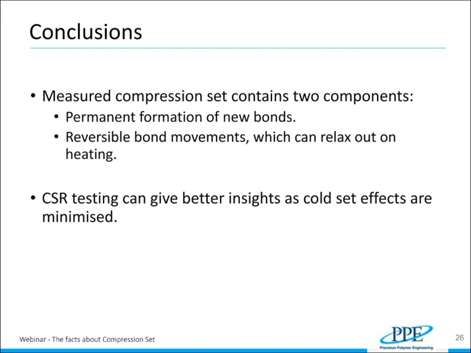As I think we've touched on here, the measured compression set has two components: permanent formation of new bonds, which is irreversible and will always prevent the full recovery of the sample, and reversible bond movements, which will relax out on heating. The CSR type testing could give better insights as cold set effects are minimized.